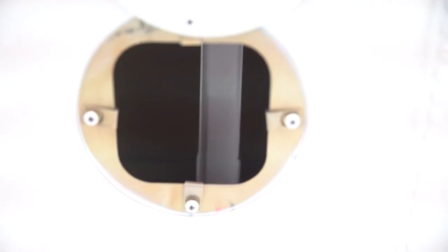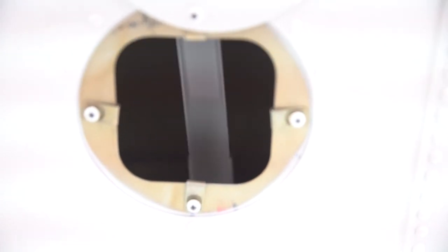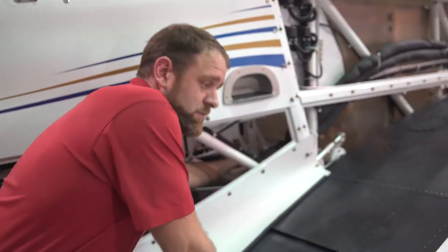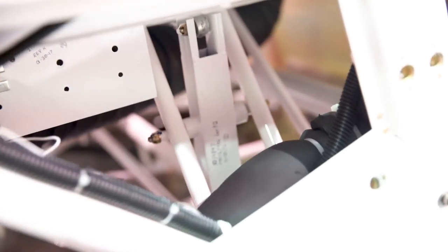When we talk about the bell crank getting it square with the spar, this is what we're talking about — inside the inboard bell crank here, this will need to be 90 degrees with the aft wing spar. If you're doing an initial aileron installation you will have to make an adjustment here at this bell crank with this top rod end bearing with the control stick locked in neutral. From there you can then adjust your bell cranks and the other linkages. This is only necessary on a new installation — if you're doing a repair or reinstallation of an old aileron this should not be necessary.